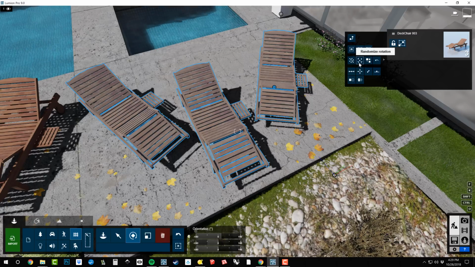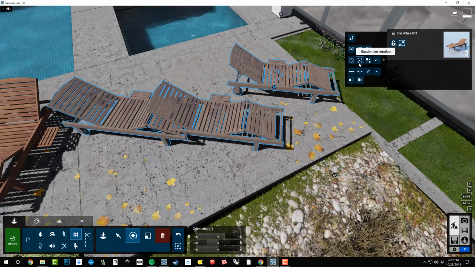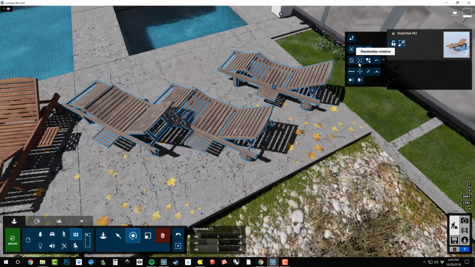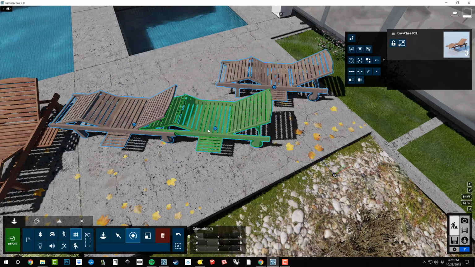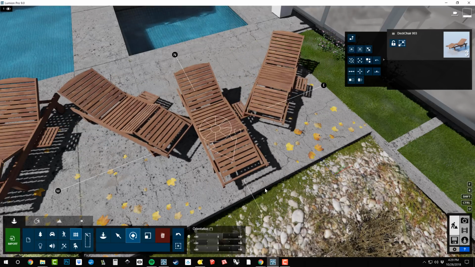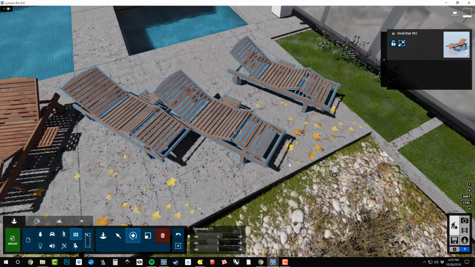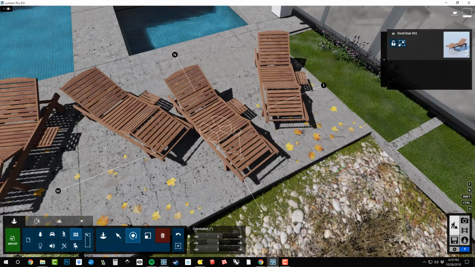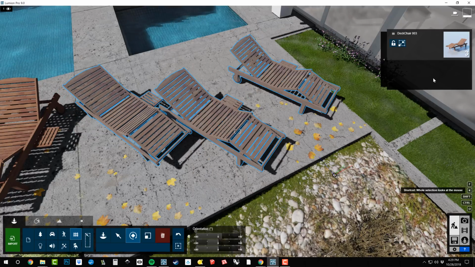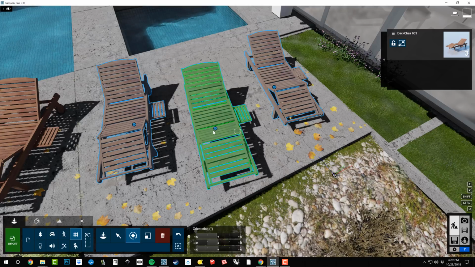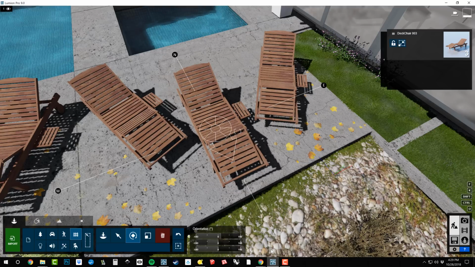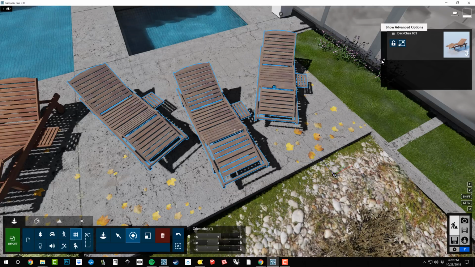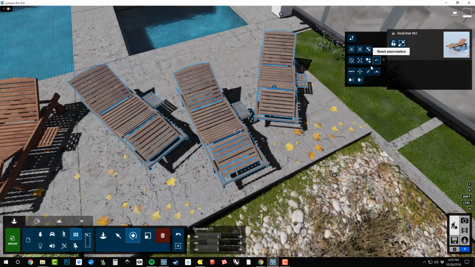Now, we can also do a randomized rotation, like that. So randomly rotating these guys all around. And I don't know that I would use that a ton. Let's just bring them back in this realm. Oops, let me try that again. Holding K and just getting these finished up here. All right, like this. And holding K. Okay.